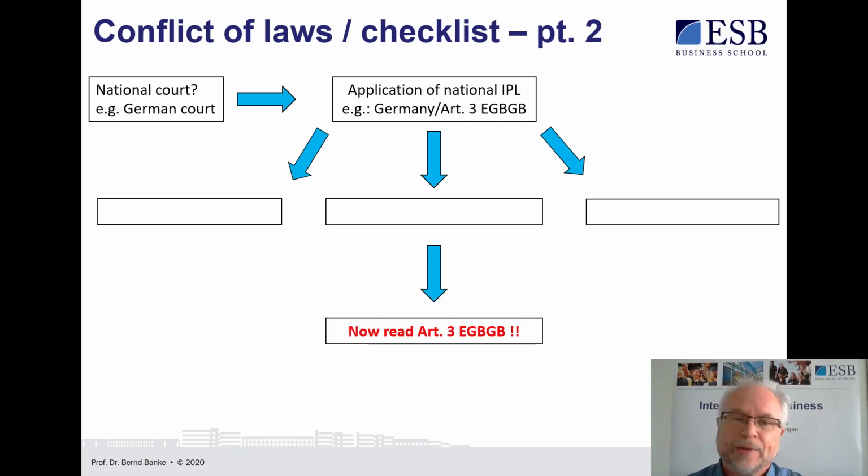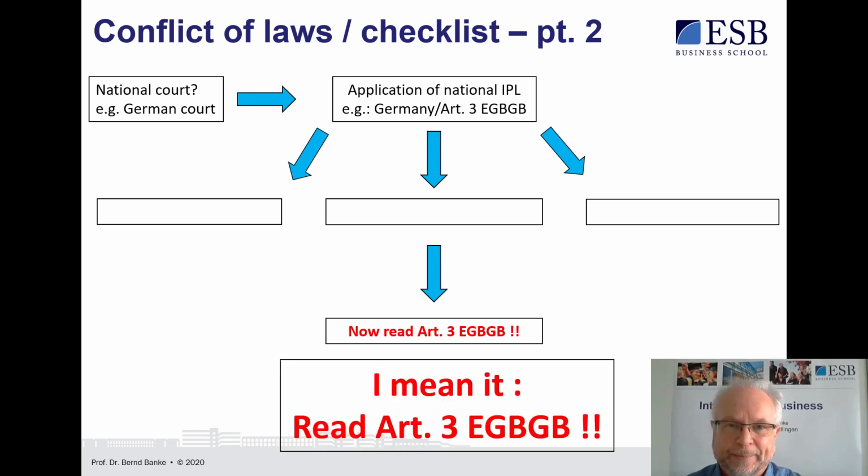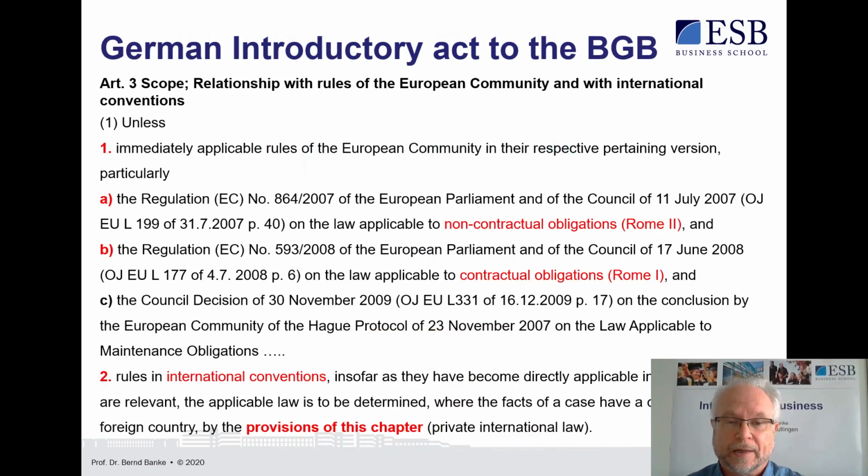So first of all, before we start working on that and before I start telling you about Article 3 of the Introductory Act to the German Civil Law Code, you have to read it, and you have to read it very closely. And believe me, no matter whether your mother language is German or English or any other language you can think about worldwide, this text is complicated, even for people having spoken German from their first year of life on or something like that. Now really read it. I mean it. Read it. Okay?